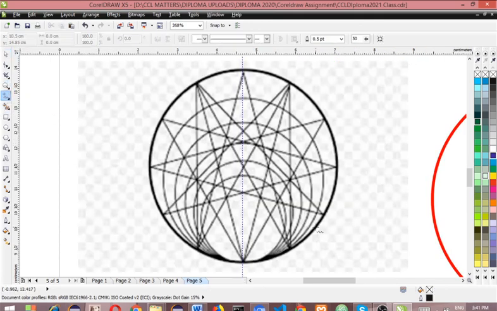If I pick my freehand tool, and I right click any of the colors here, but the main ones are these from here: 1, 2, 3, 4, 5, 6, right?